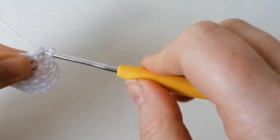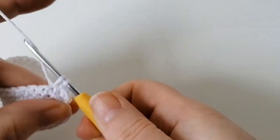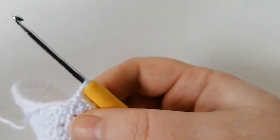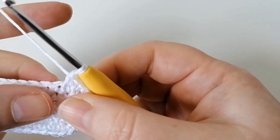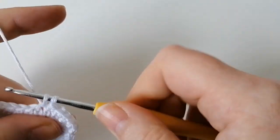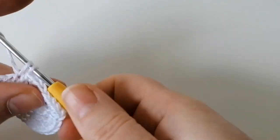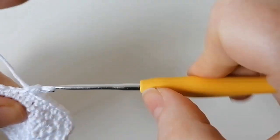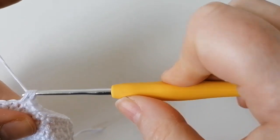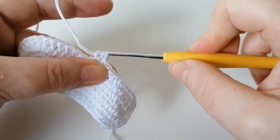One double crochet into the next one along, and then into this next stitch here you're going to place a double crochet increase, one, two. So you're placing two double crochets into that stitch. So into the next seven stitches along, you're just going to place one double crochet. So that's one, two, three, four, five, six, and seven.